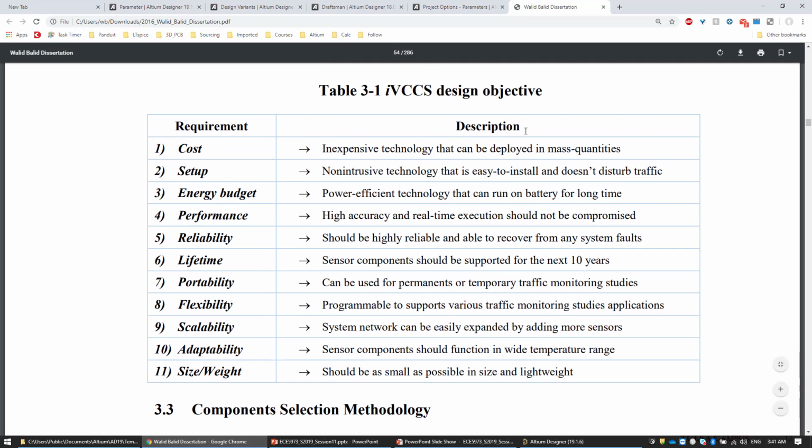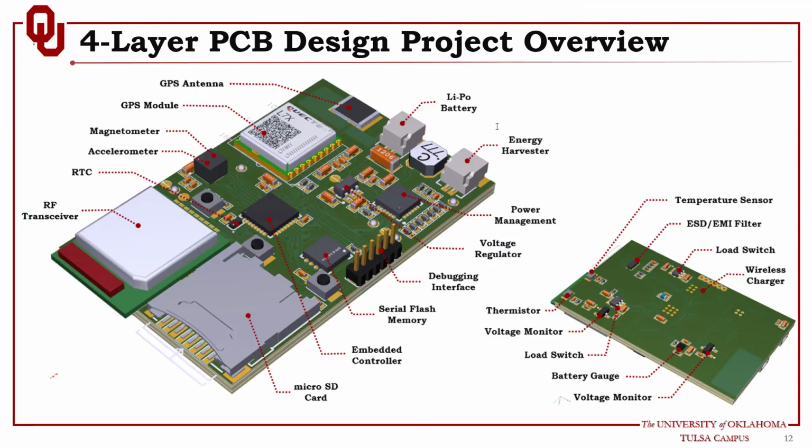So there are so many design objectives, and these are the requirements we talked about, and we generate restrictions as we described in session number 1, and then we do feasibility analysis. So we did the feasibility analysis and came up with this sensor, which was part of my PhD dissertation. So these sensors include, as you can see, based on the requirements, and here is where the engineers' role comes in.